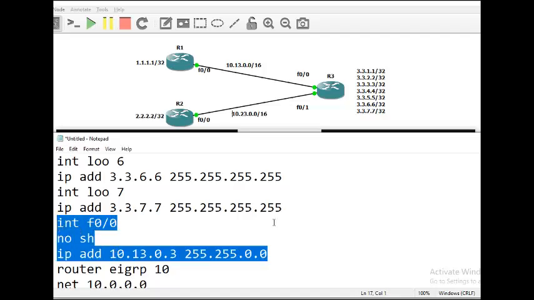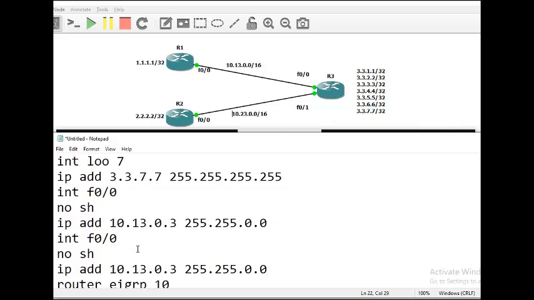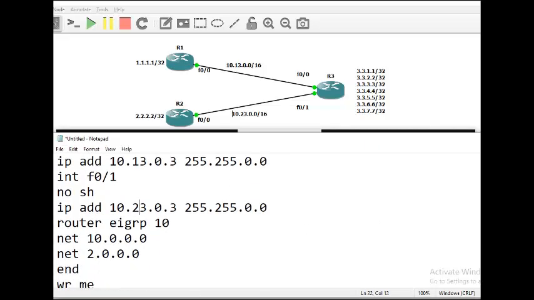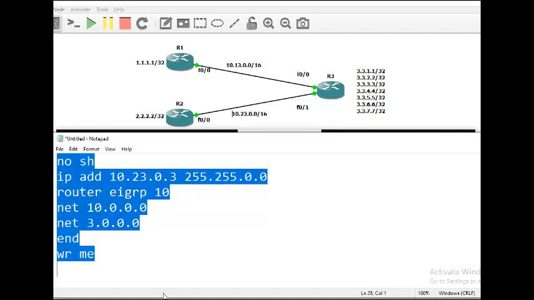Now, EIGRP, when I say 10, it runs on both F00 and F01. When I say 3, it runs on all these 7. So, selecting all, copy, put it on router 3. That's all. I'm expecting now 2 neighbors should come up.